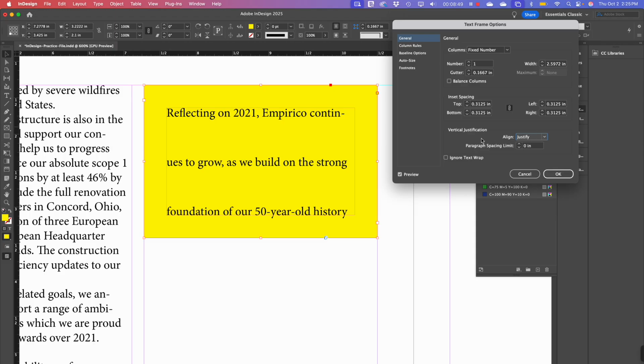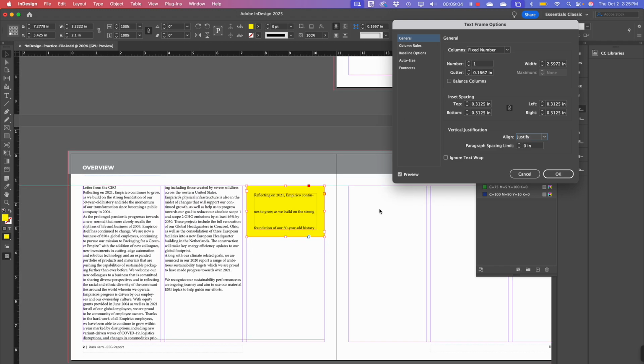So I'm going to leave it justified, and it's not even quite 3/8 margin, but that creates a nice little text area. Say OK.